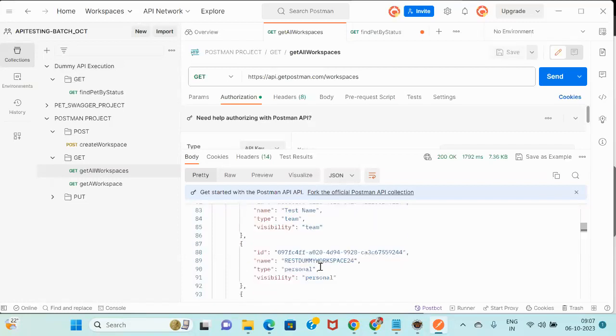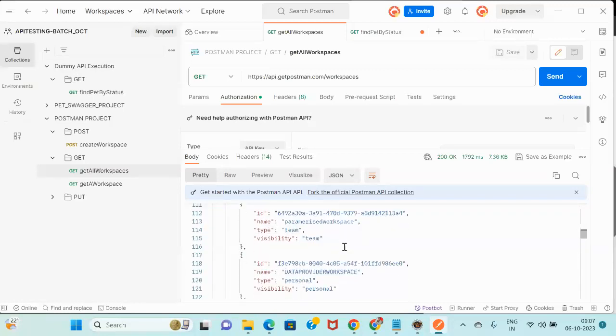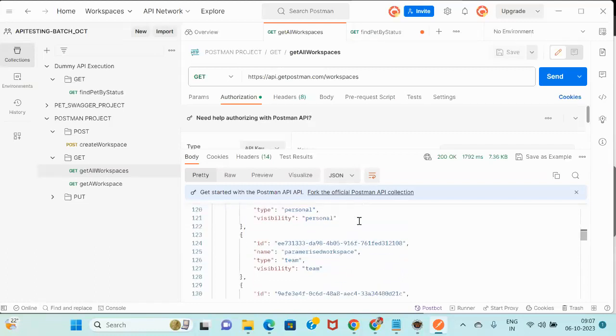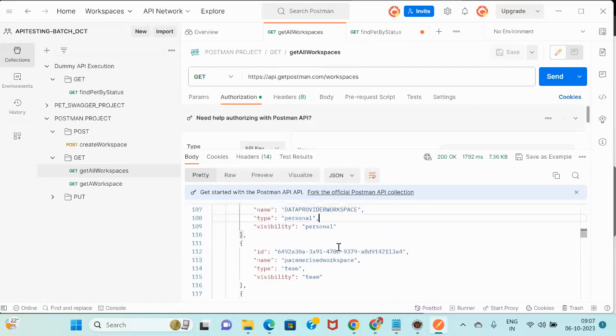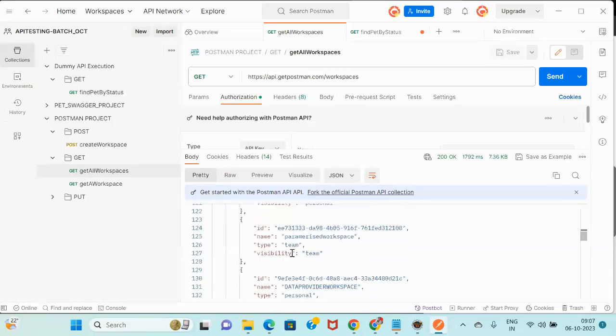There may be a chance that two workspaces have the same name also. See here, parameterized workspace is the name. Here is also the same name. So type is also the same, visibility is also the same.